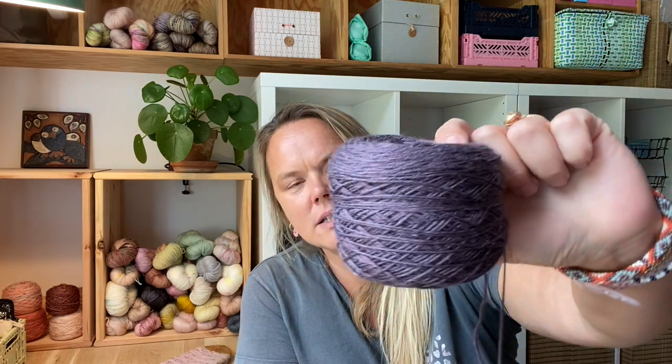I was contacted by this company if I wanted to try their yarn. And I don't say yes to everything, but I really, really wanted to try yarn from this company because they just have really high quality and really luxurious yarns. I didn't pick the cashmere yarn or anything. I just wanted to try this nice sock yarn, and I like it because not only is it good for socks, but it just feels very nice. I would love to do a big shawl or something in this yarn.